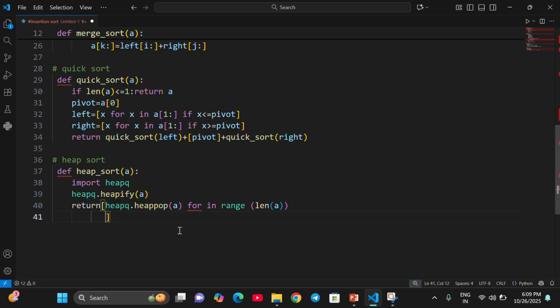So this is our heap sort. Heap sort first converts the array into a heap data structure, like a min heap or max heap, which allows efficient access to the smallest or largest element. Then we repeatedly remove the root of the heap and rebuild the heap until all the elements are sorted.